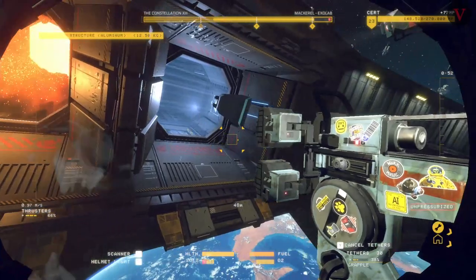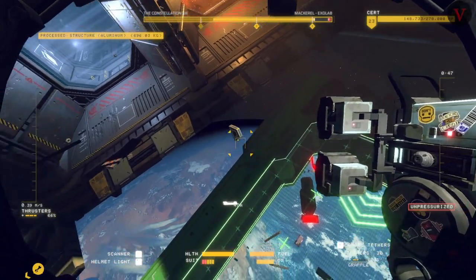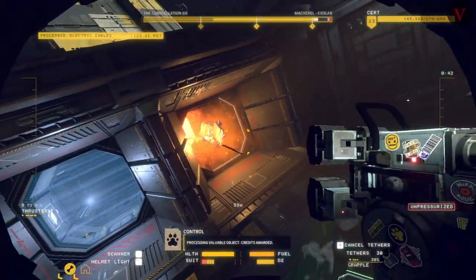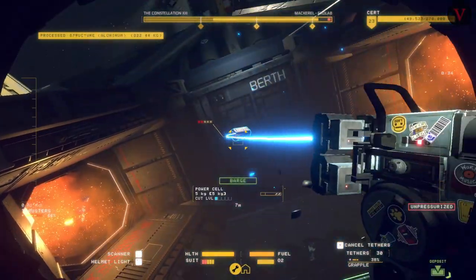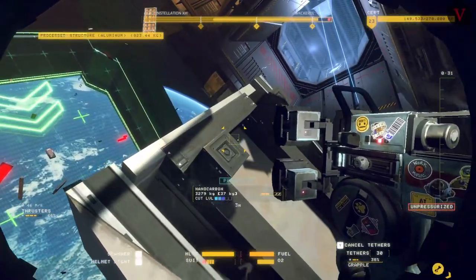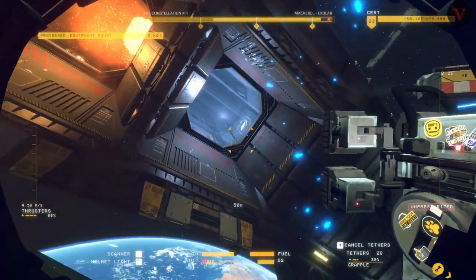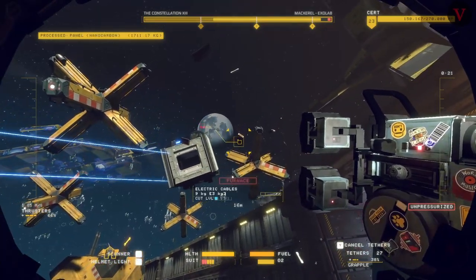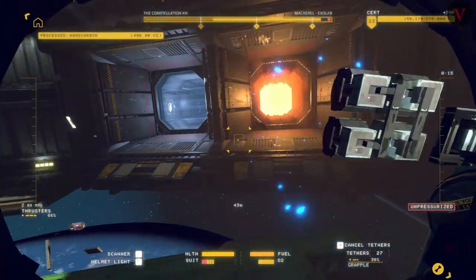So we'll clean up as many of these as we can. Make sure we didn't miss any important things, like power cells. Yeah, I'm not seeing any floating power cells except for that one right there. Oh, I am seeing a cockpit, though, that I forgot about. Fortunately, it's light with everything stripped off of it. There's another power cell.